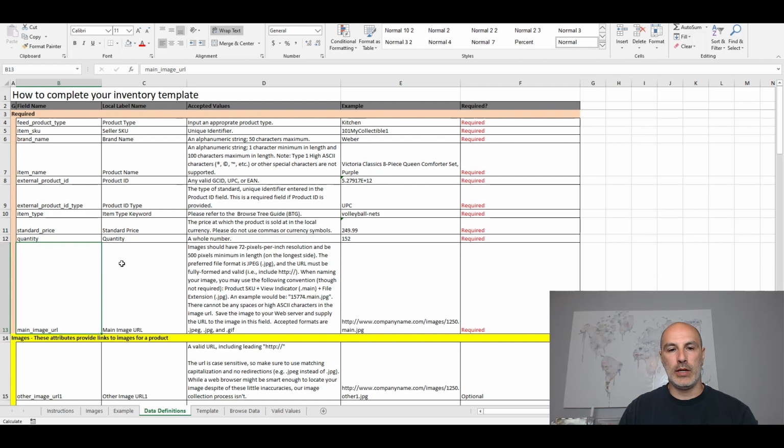This is really what I refer to in most cases. I just find it a little bit easier to work with this format. So if I have a question about how something should be filled out, I'll go to the field name and then look at the instructions and the accepted values, an example of what would be a good value, and then whether or not it's required. So if you're not sure what should be in the external product ID type, it basically tells you that a UPC code is the type of information that you would want to fill in here. And again, I'm going to go through this specifically as I get into the template, but if you have questions, you can always refer back to some of these other tabs.